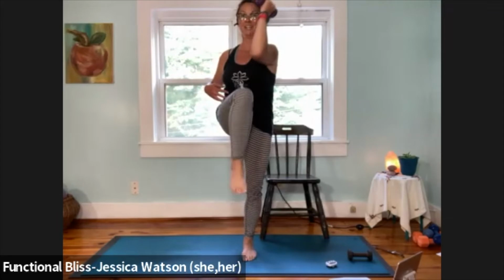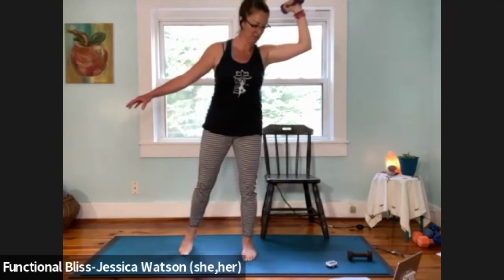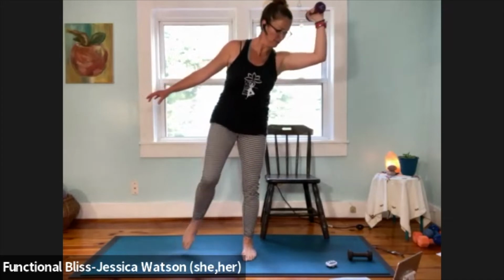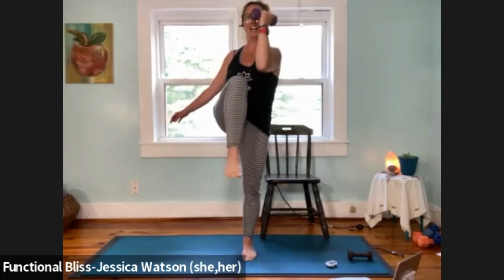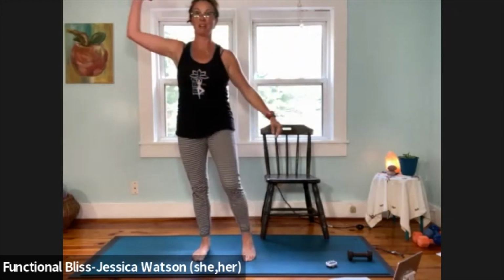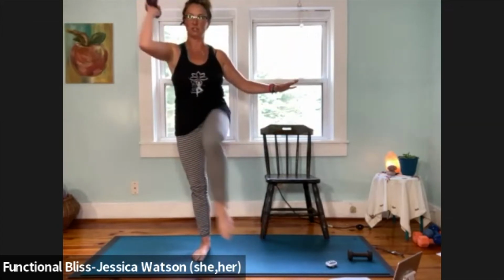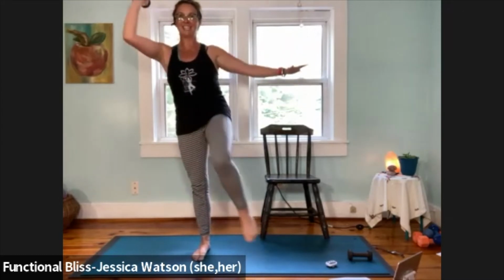You also have the option to do it standing, but with support. So you could place a hand on the chair, hold on, control your balance, find that work in your center, a little crunch across, squeeze those abdominal muscles. Yes, you got it, nice. Three seconds left on this side. All right, when you're ready, switch hands, switch legs, right over to the other side. Seated or standing, you always have the option to hold on to something for a little support so you find that work without having to just wiggle all over the place, finding your balance.